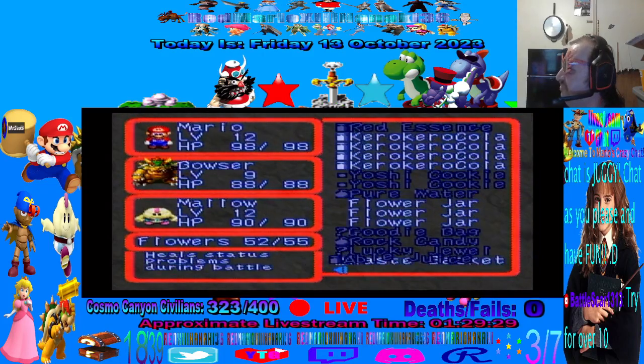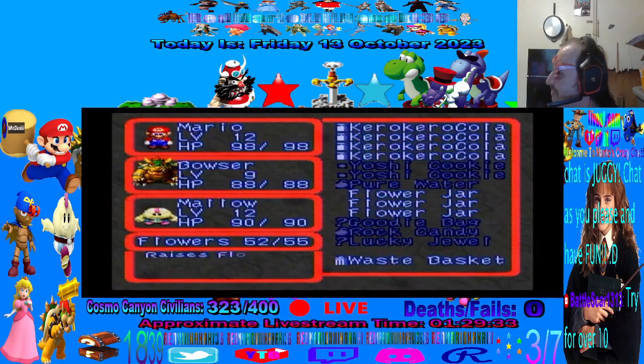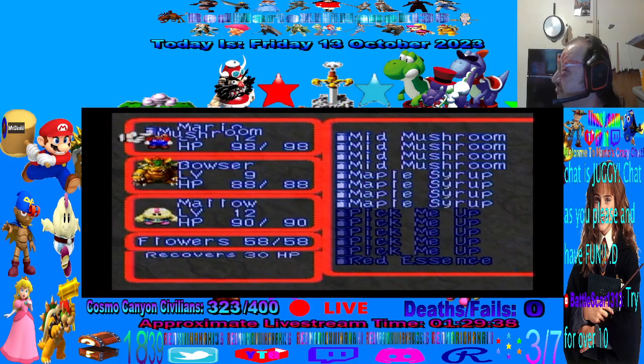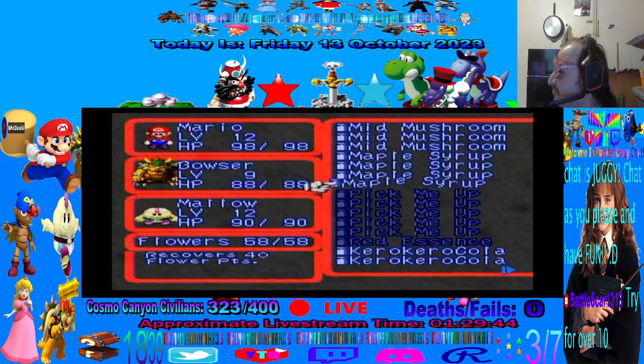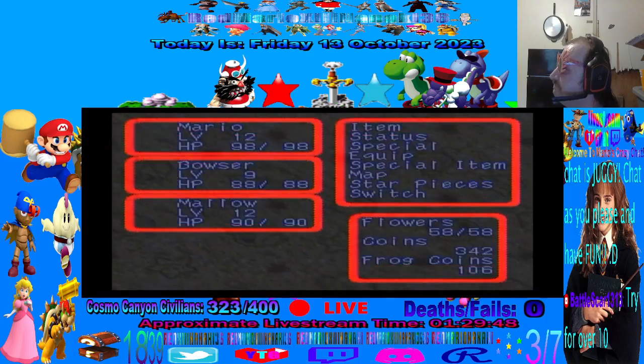I need to get rid of this able juice. I'm actually out of space now, so I'm gonna go and use one of these flower jars here. Alright. And get rid of the mushroom too. Why do I have another midline? I need to get rid of maple syrup. I only need three of them, so. Okay.